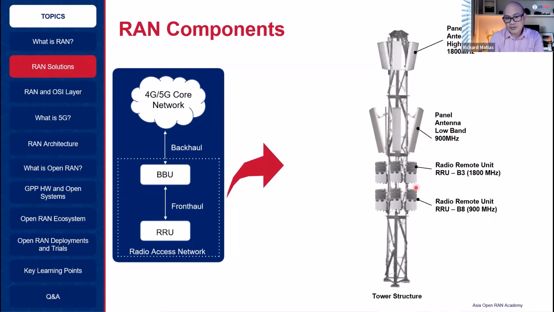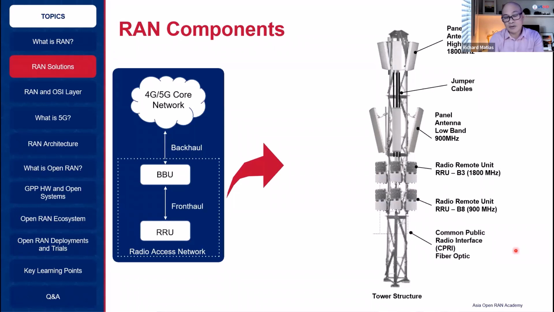So the RRU and the antenna are connected via copper cable, which is what we call the jumper cables or the feeder cables. Okay, so meron tayong kable, connect yan. So for us, the electromagnetic energy coming from the remote unit will be propagated through the antenna system. And then this RRU is connected through what we call the CPRI, the Common Public Radio Interface.